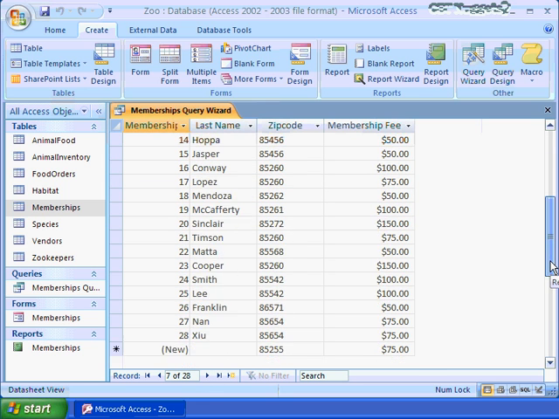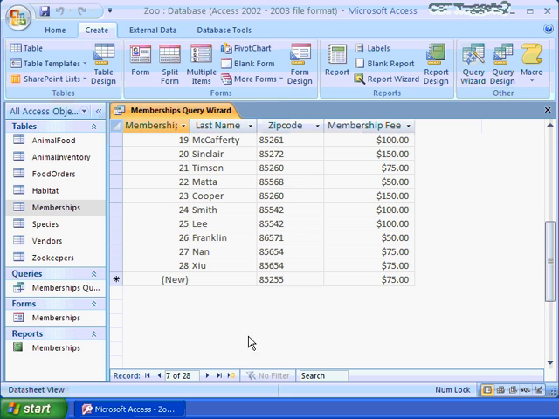We don't have too many, so we would be able to scroll down. That seems strange, doesn't it? We could actually add a new record in there if we wanted to. Yes. Queries are tied to those tables. So if I wanted to go in here and actually make a change to any one of these pieces of information, if I were to open that table back up, it would have that data.